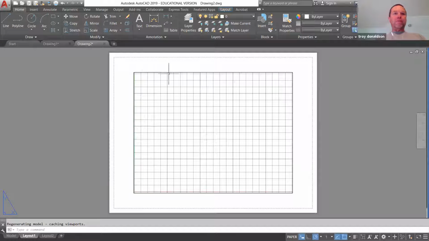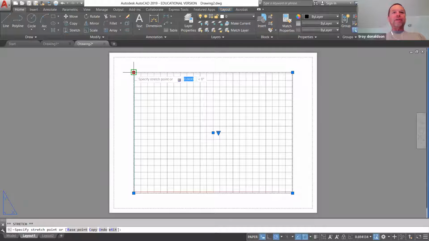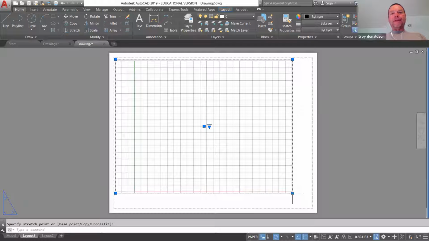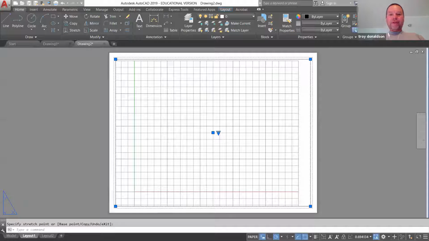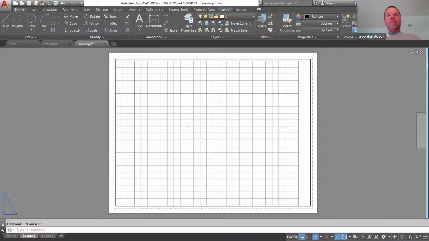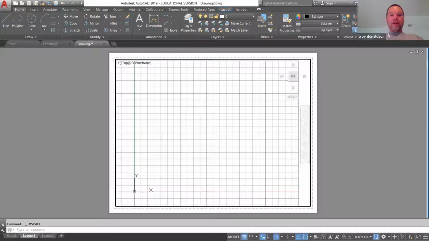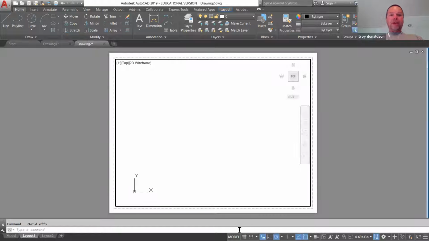There's a viewport. Remember, this is called a viewport. So if you're going to work with this layout, you need to open this viewport up, right? You need to get the paper to the size that you want. I'm going to turn the grid off because I find that annoying. So to do that, I have to go into model space. So remember how to get to model space? You can do it here, or you can just click. There we go. I can turn that grid off. All right, so back in paper space.